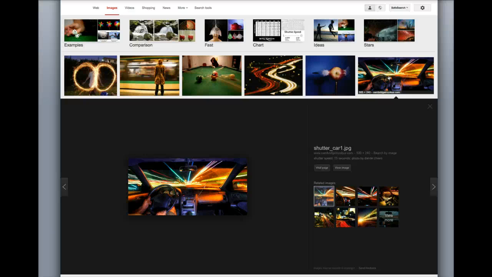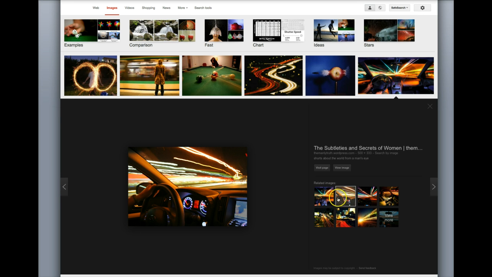Or put it on the dashboard, or hang it, not hang it out the window, but put it on the side of the car. As the car is moving, all of the lights outside of the car are going to come out trailing, whereas everything on the inside of the car, because you're keeping it still with the car, is going to come out in focus. And so it's a lot of fun to do photos like this.